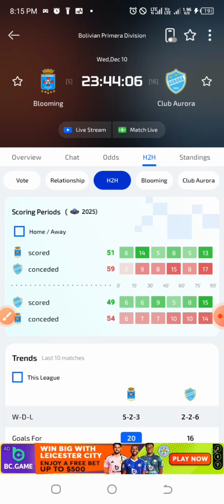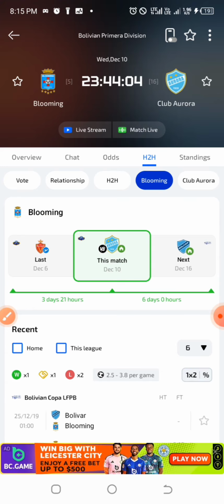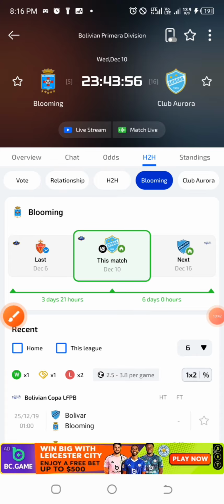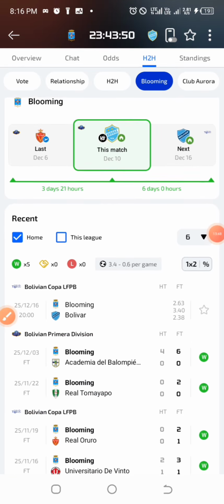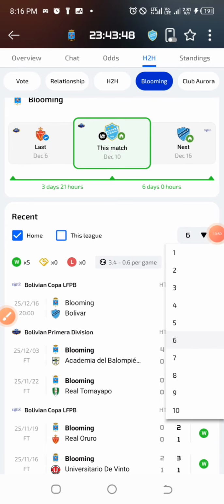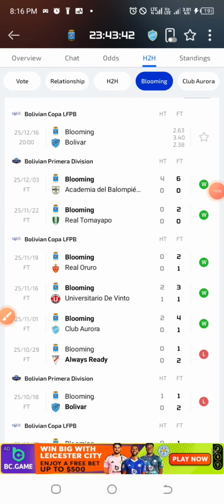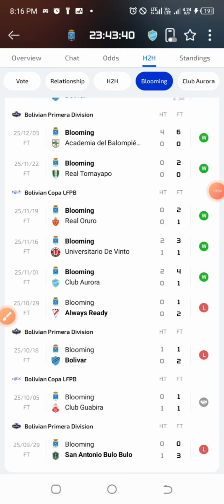So if you want to check the Blooming last 10 home games, I'm going to check it now. So these are the home games. I'm going to click this particular box so that I'll be able to get the last 10 home games easily. Unfortunately, I won't be able to access all the last 10 home games, but at least I'm able to access 9 out of the 10.